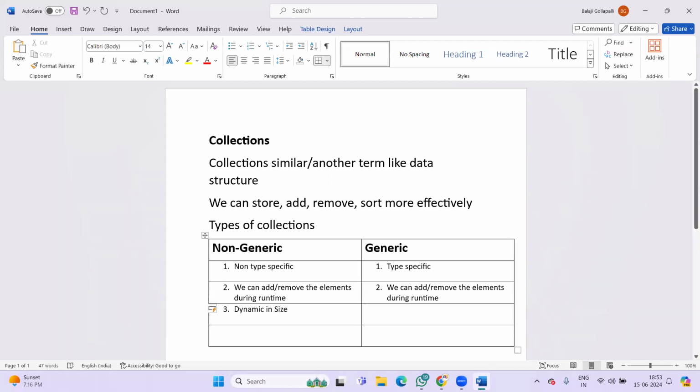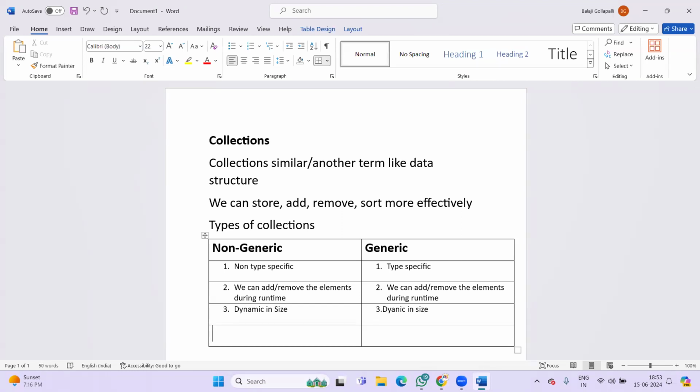If it is an array, it's a fixed size, right? Here it's dynamic in size, meaning we can add or remove elements. If you add elements, it automatically increases the size. If you remove elements, it automatically reduces the size. That's why we call it dynamic in size.